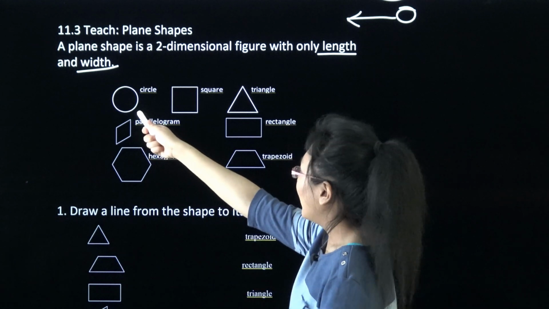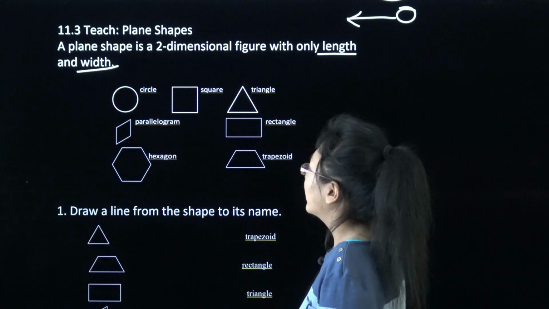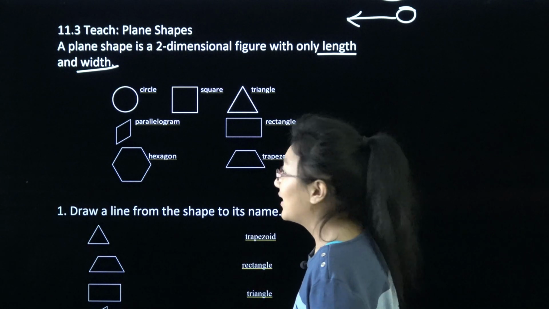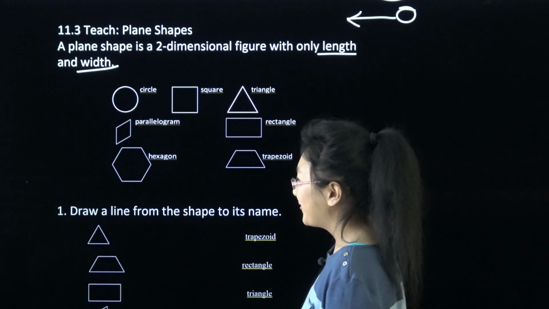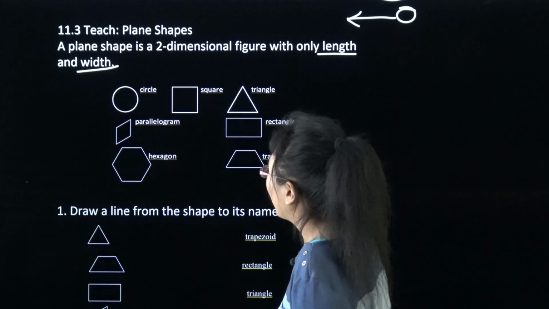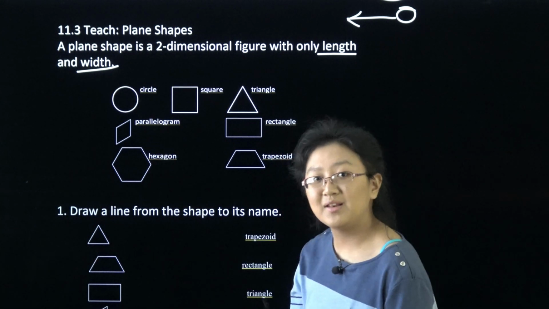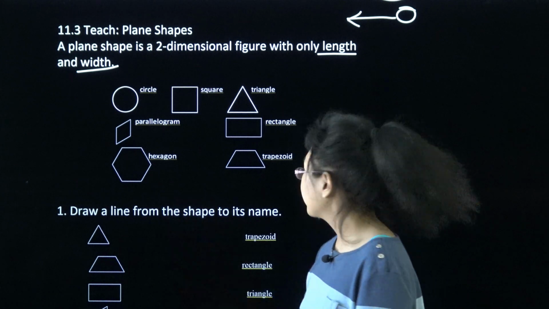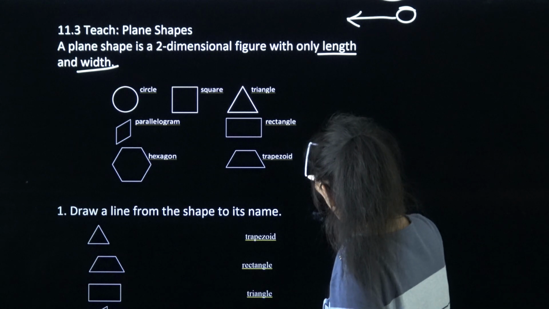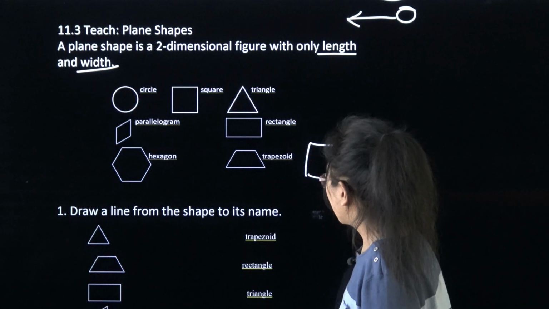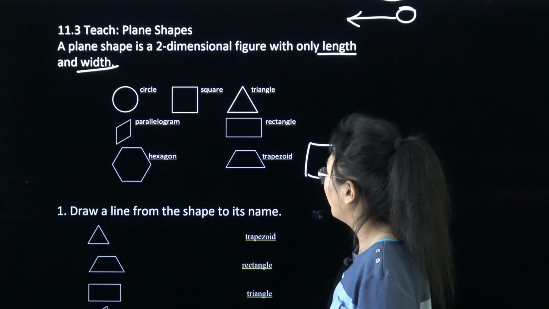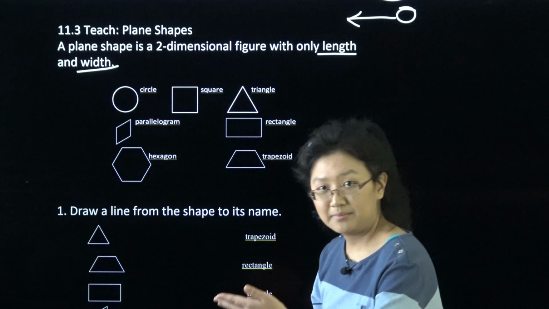Now, we have the common ones, the circle, the square, and the triangle, which we've been learning about since kindergarten. And the rectangle, we also learned that in kindergarten too. And then there's the hexagon, which everybody draws beehives with. Then there's a trapezoid and the parallelogram, which some people might call a diamond. Now, a diamond is slightly different. We'll be teaching you that later. So the trapezoid may look something like this, or it might look something more like, well, this. But trapezoids come in many shapes and forms, and the reason why it's called a parallelogram is taught to you later, much later.